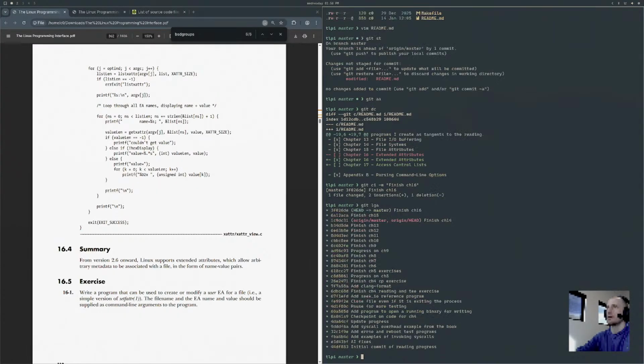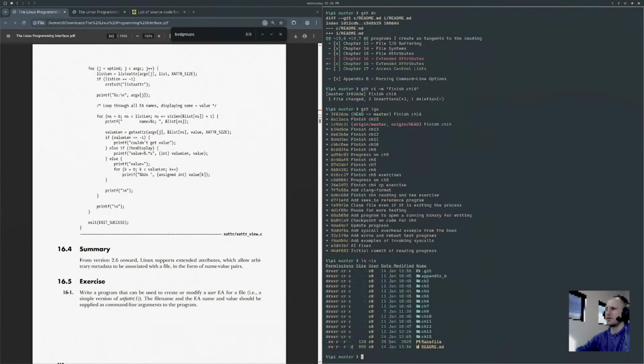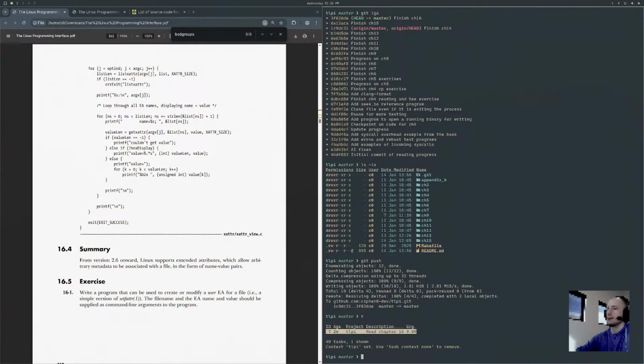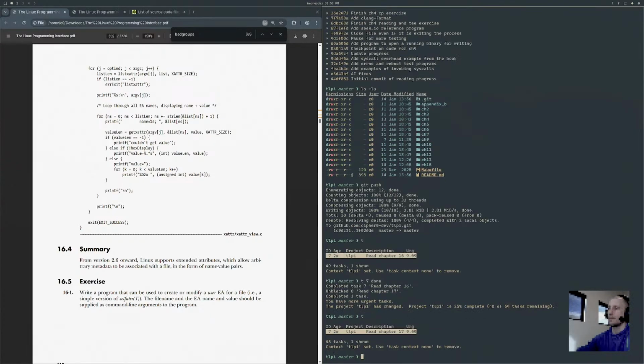Let's do ls, git push. T7 done. 25% complete, 1/4 done. I can't wait to get halfway through this book. That'll be quite the victory.